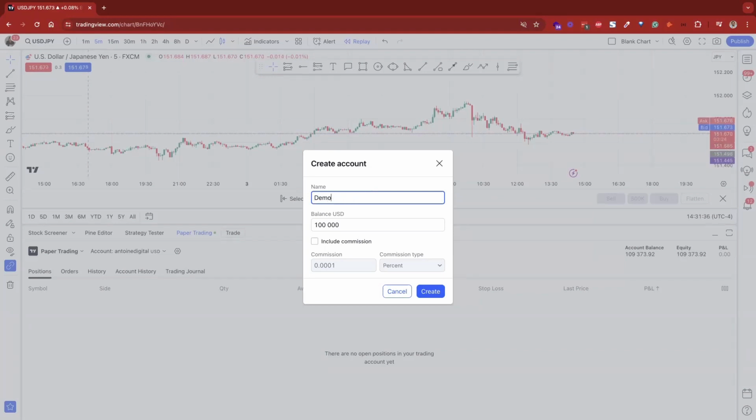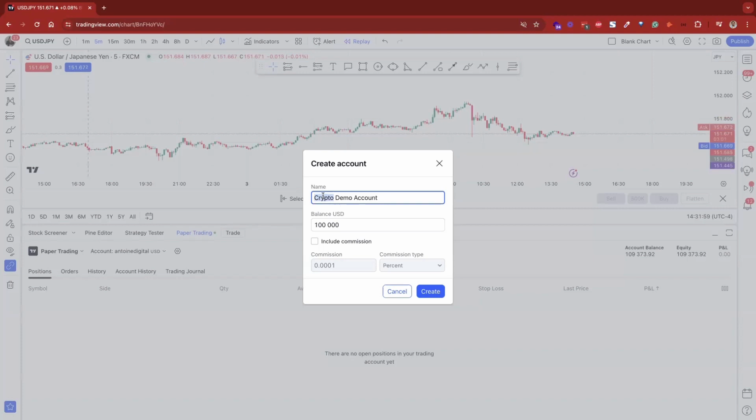Or if you want to call it something specific, like this is my Forex demo account, because you may also have a futures demo account as you start to learn futures with us, or maybe you have a crypto futures demo account as well. So the cool thing is you can trade all of them on one account, or if you wanted to, like I said, you could separate them too. So that way you can see how you are trading.